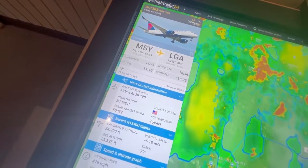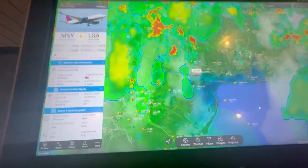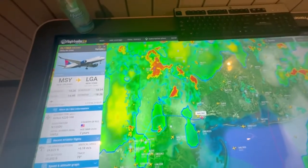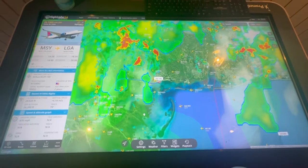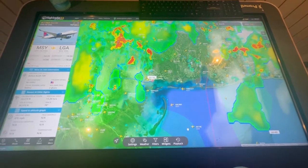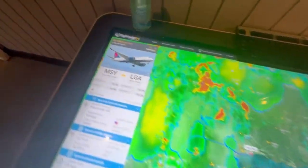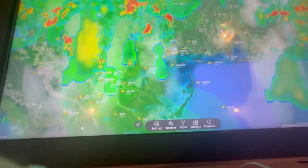They have glass right over us and you can see storms and weather. What the curator of the museum was telling me was all of these have been diverted from around the storm over the New Orleans area because of that weather. So if you are traveling to the area or you really love flight paths and all of the logistics that go into that, this is a really cool thing to interact with and learn more about the types of airplanes and the different legs of journeys. This one's coming from New Orleans to LaGuardia, and you can see other aircraft on here too.